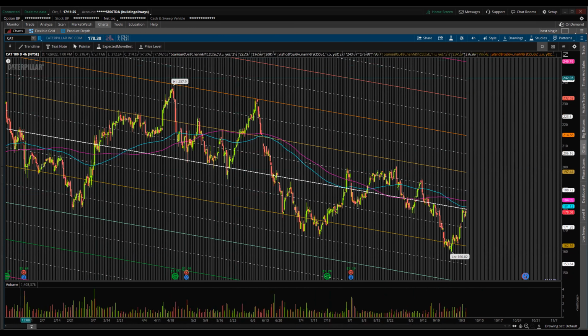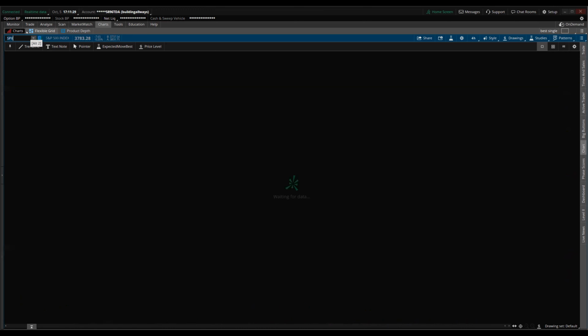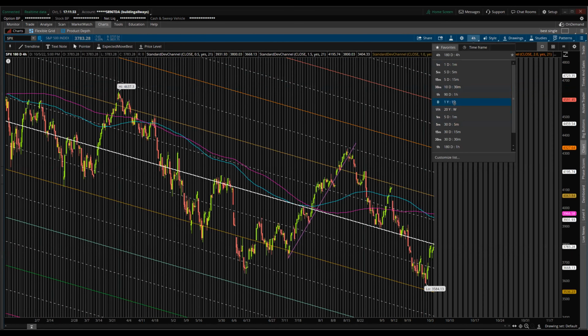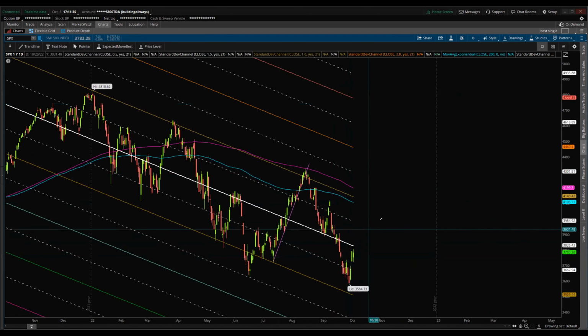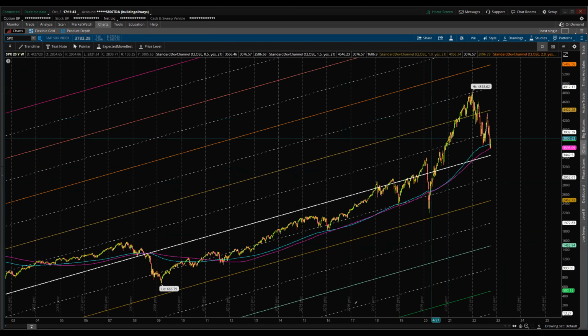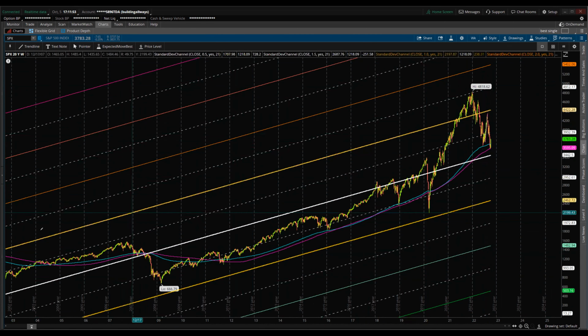But if you look at SPX, let's see if we can go out to the daily. I wanted to say, it works on the weekly as well. That's the other thing with ToS, the time frames. Although I will say with the standard deviation channel, it works really well with these set time frames because it does need a set time frame. So this mean is calculated from everything you see inside this window here.